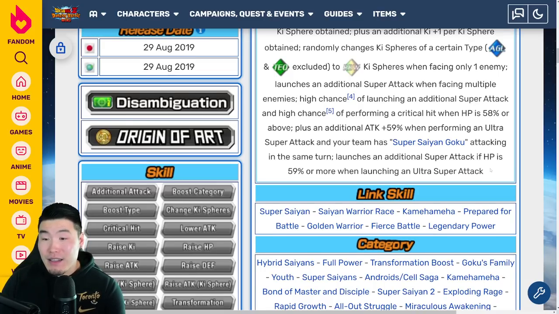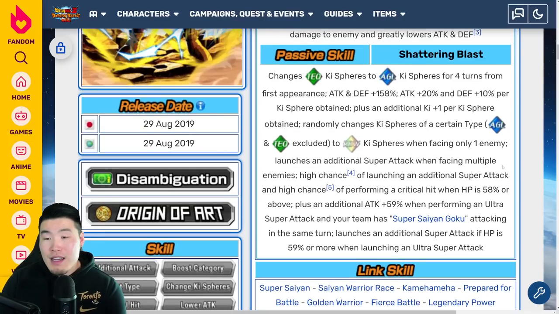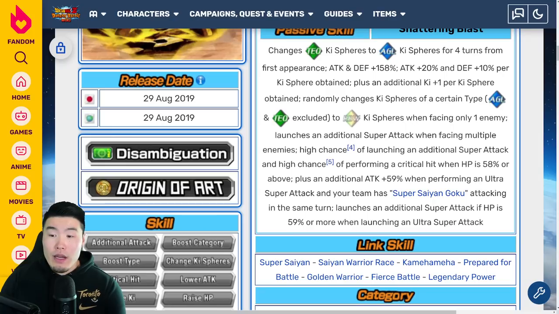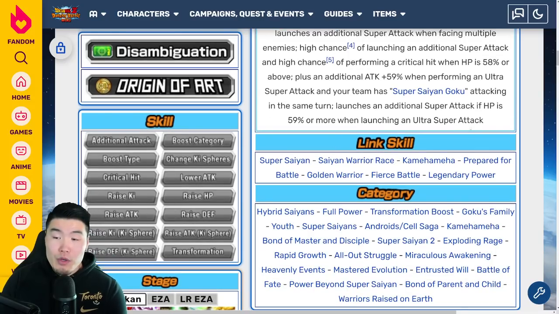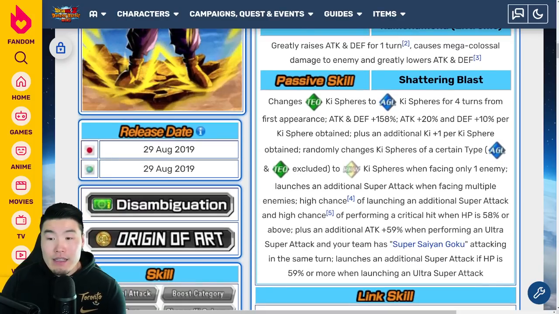And then launches an additional super attack if HP is 59% or more when launching an ultra super attack. So this guy can, in theory, I believe, launch up to 4 supers per turn, because you get the initial super, and then you can get one more super from this part right here, being above 58% HP, and then you can get another super from this part right here when launching an ultra super attack, and then you can get another super from the hidden potential. So up to 4 supers in total.